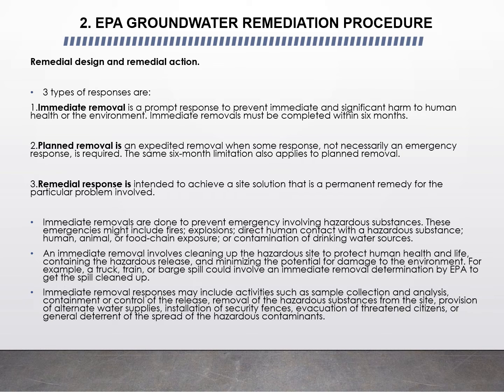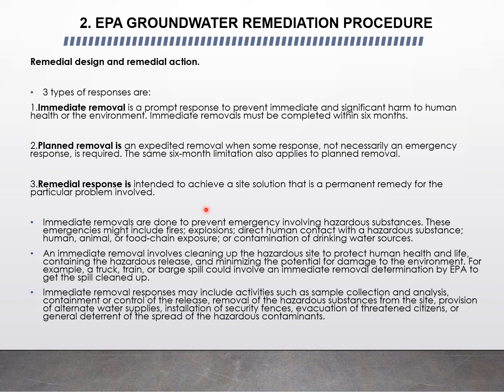In the remedial design or remedial action, there are three types. First is the immediate removal. Immediate means to do it now. It is a prompt response to prevent immediate and significant harm to humans or the environment. And lastly is the remedial response, which is intended to achieve a permanent remedy.